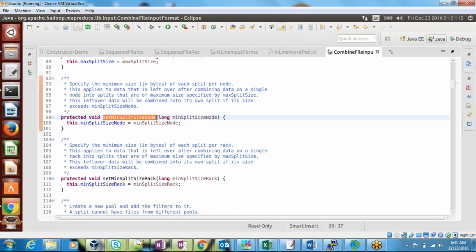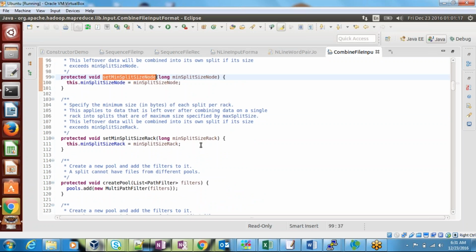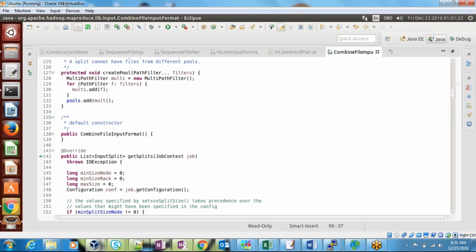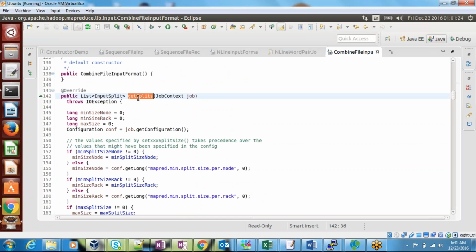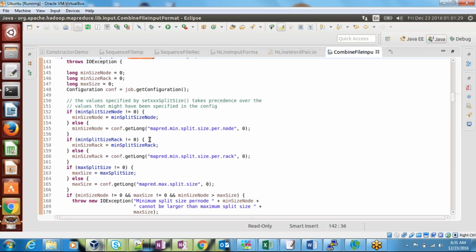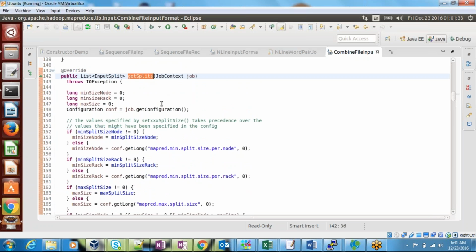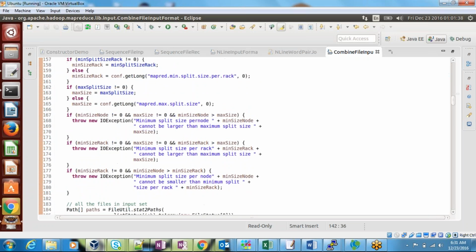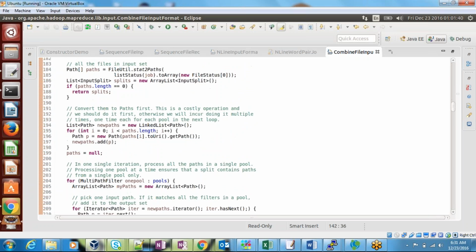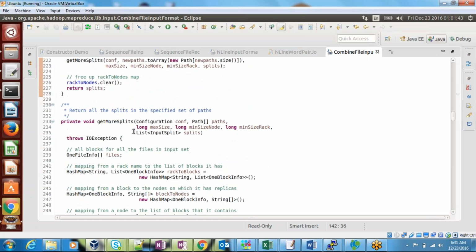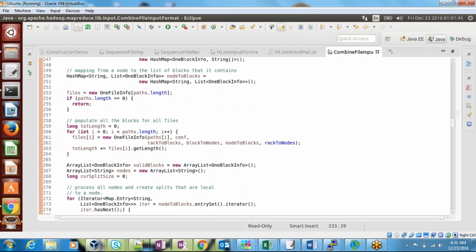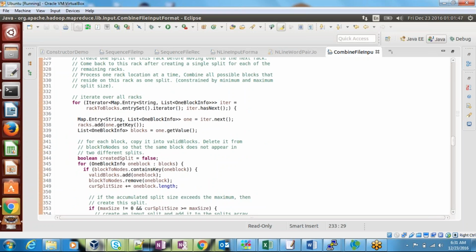Okay, I think you guys don't have this, right? So I have a document which I have prepared for CombineFileInputFormat that is there in the drive. You guys can easily look into that. This is the guy who plays the main role here, who is getting the maximum split and minimum split, and how it is getting processed. The getSplits method is mainly playing a good role here to get all the files into a single split and processed by a single mapper. It has some set of methods. It's pretty simple how it works.